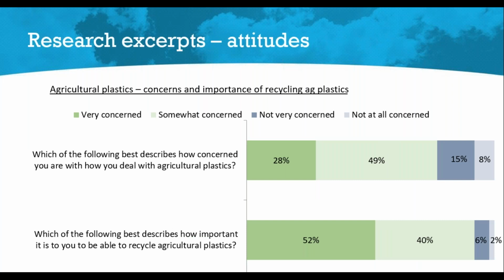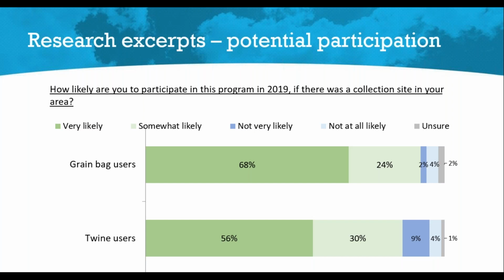However, we do see that there are some positive attitudes, and about 75% of the respondents were quite concerned with how they deal with their agricultural plastics. And about 9 out of 10 of the respondents are saying they are very concerned or somewhat concerned with how they handle their agricultural plastics. And we did ask them if they would likely participate in the program this year, in the pilot program.